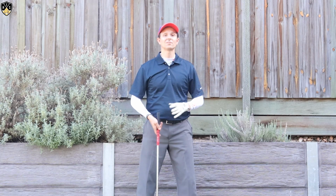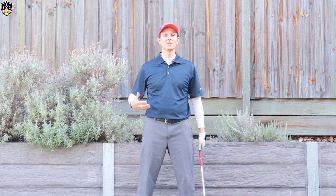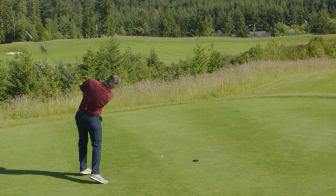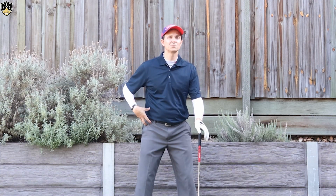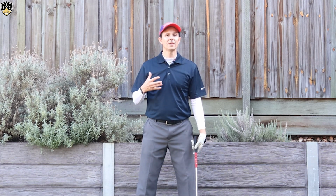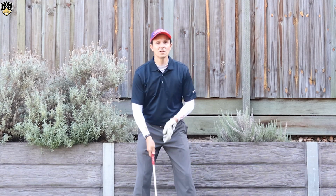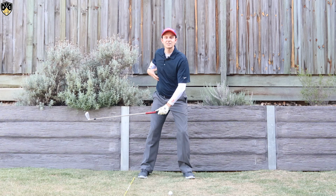Okay, if you can't get that 45-degree hip turn or the 90-degree shoulder turn in your backswing, like I mentioned before, that's okay. There's a couple of things you can do to try and increase that. The idea is you want as big a separation between the hip turn and shoulder turn as you can possibly do. And that equals coil. So that 45-degree hip turn less the 90-degree shoulder turn is your coil. So if you can only move your hips 30, that's okay, and your shoulders say 70 degrees, that's okay.